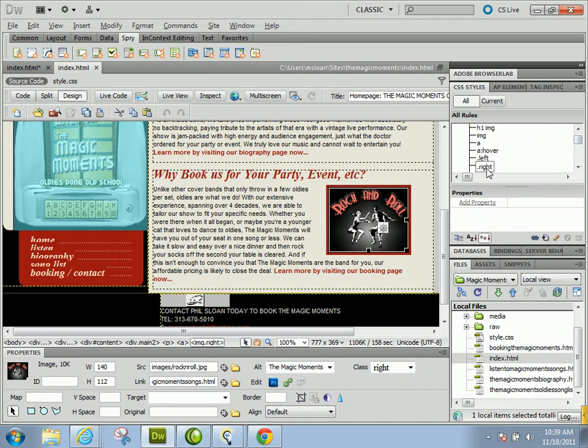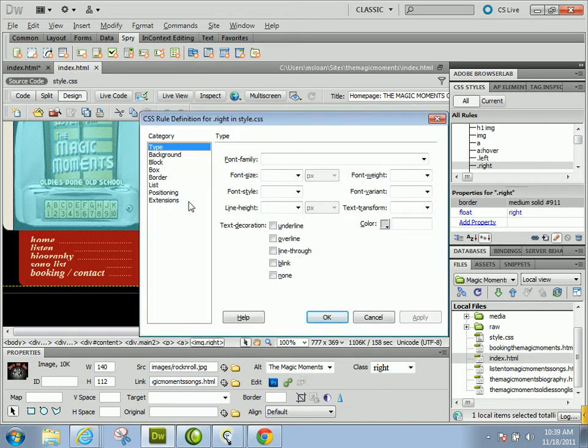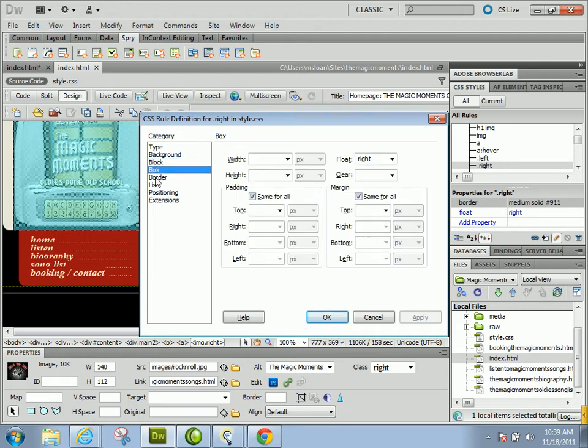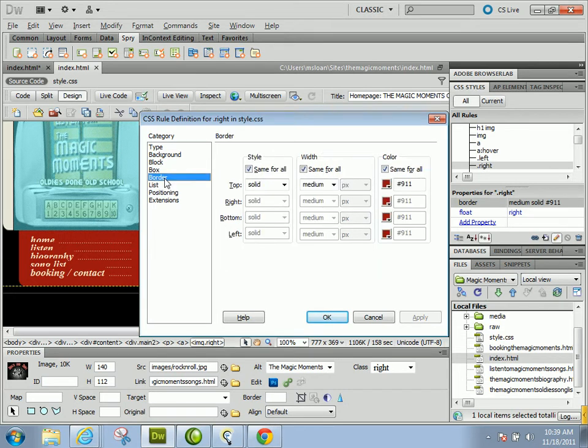So when I go to the right style, there's not much to it. You can see there's no background change, there's no block change. When I get to box, all I did was make it float right, and that's pretty much it. Then in border, I actually added a border too. You can add an invisible border, but that adds a bit of space around it. I think it's kind of cool to add a bit of a border to the pictures as well. It makes them look nice, so you can put that in the class too.